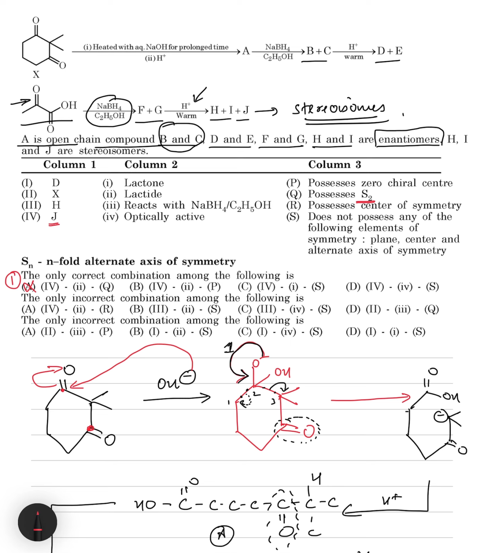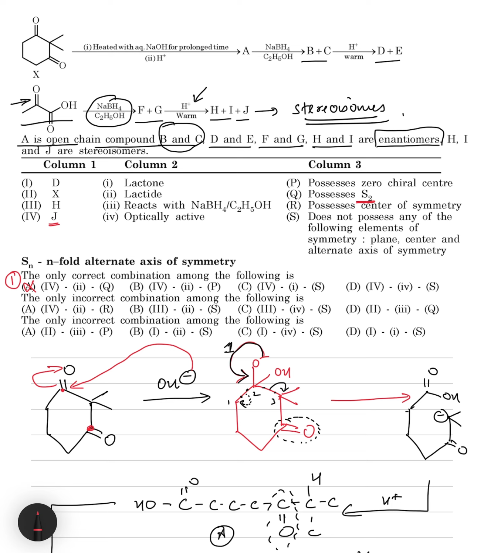I'm trying to explain all the options one by one so that you can have proper in-depth knowledge of the concepts applied in this question. So I'm saying again, it's a little bit lengthy question, but very informative for you to clear all your doubts. Second option, fourth, second, P. Now fourth, again second is there, and P.